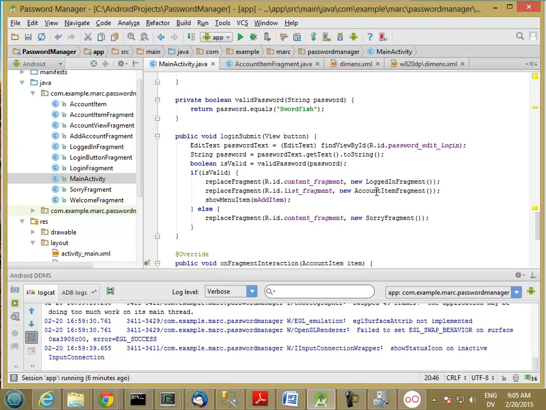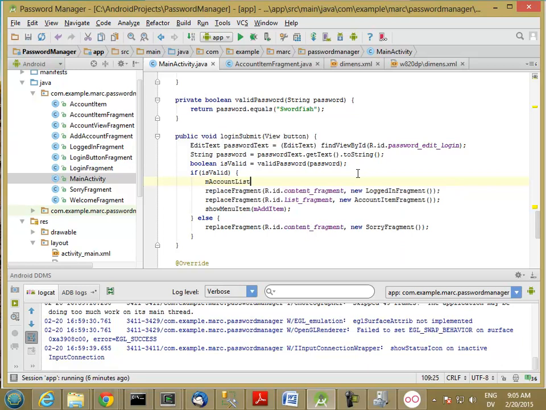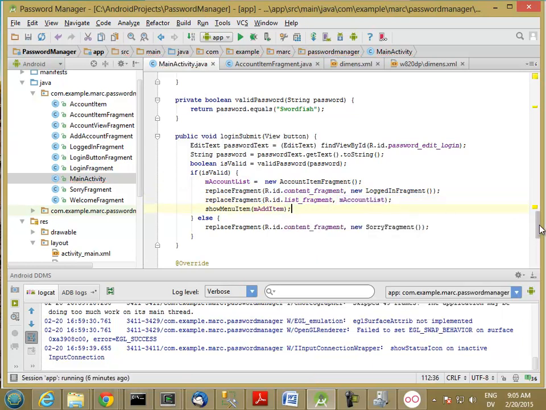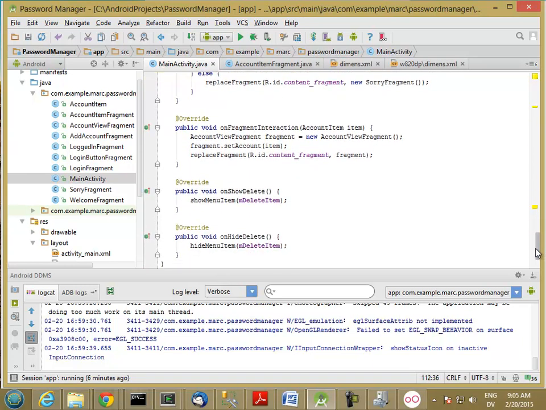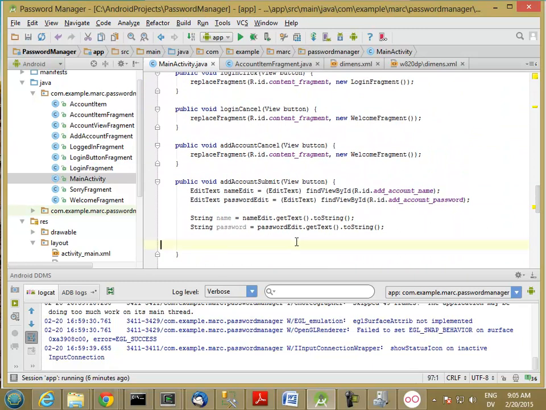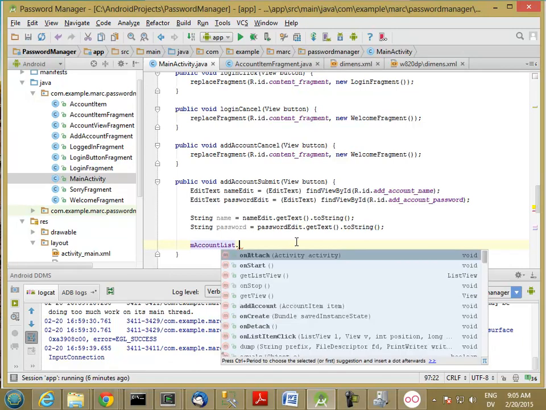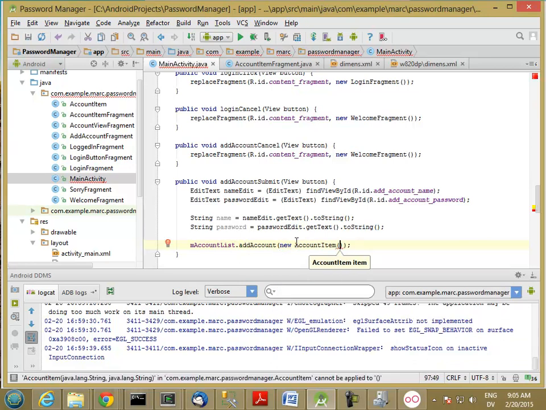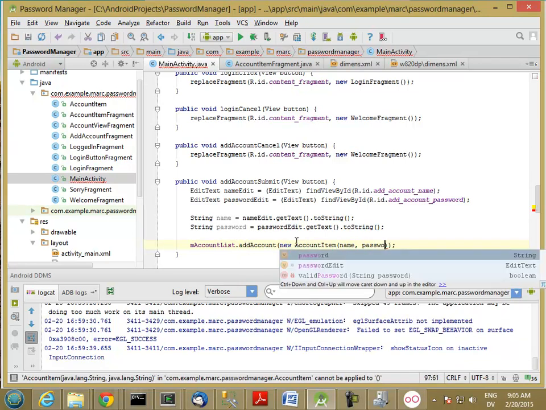So here's where I create my new account item fragment, and I'm going to reorder this code a little bit. So I'm going to say mAccountList is equal to the new account item fragment, and then I'm going to pass that in here. And now I'm going to have access to it when they actually add an account. So here's my add account, and mAccountList.addAccount. Create a new account item and pass in name and password.